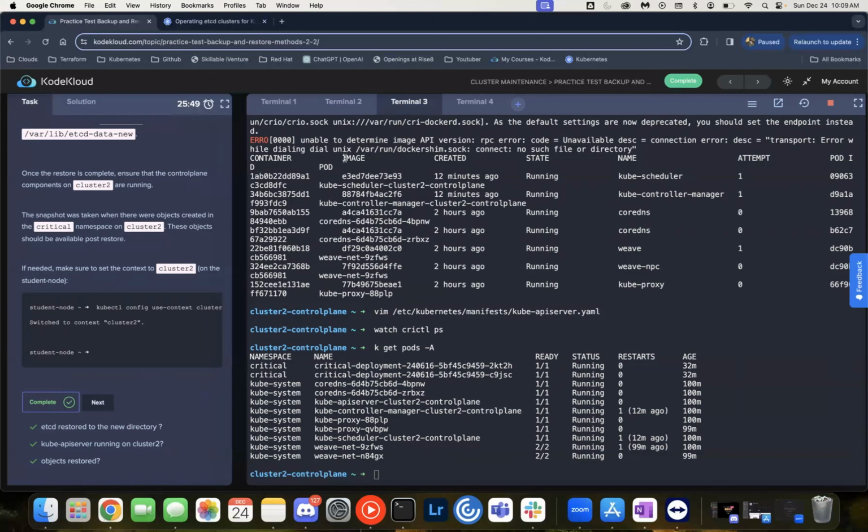So with that said, today we just went over backing up our cluster and then restoring it when we have an external etcd server. It gets a little complicated, but it is not impossible to get a grasp on. And of course, as with anything else, the more you practice it, the better you'll be at it, and you won't have these issues.